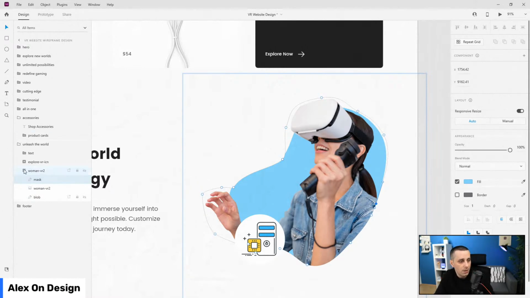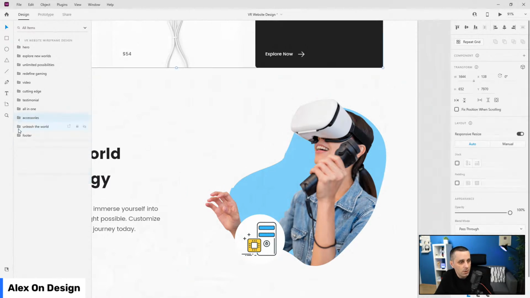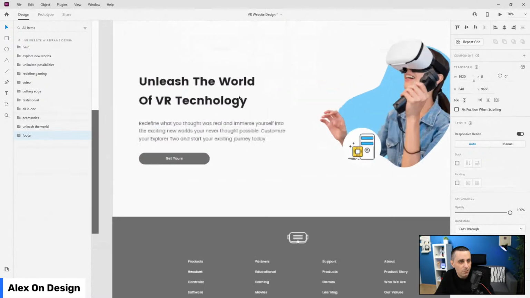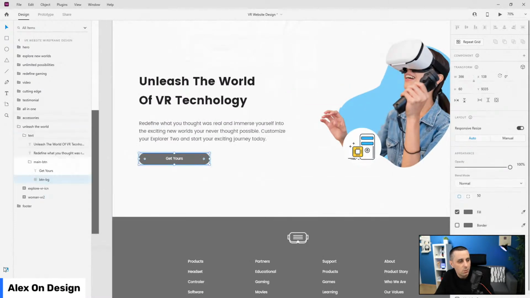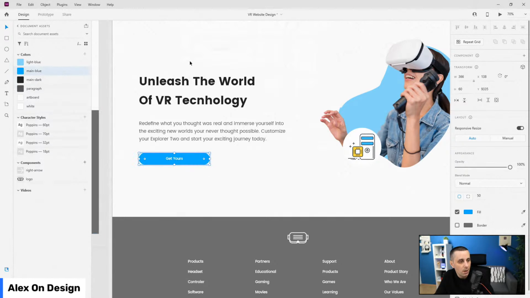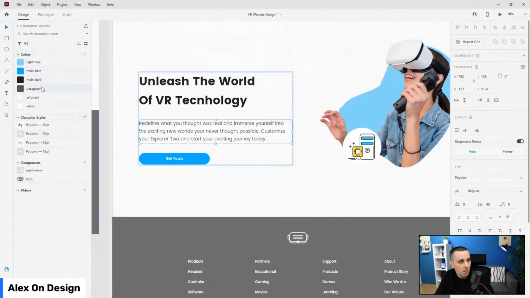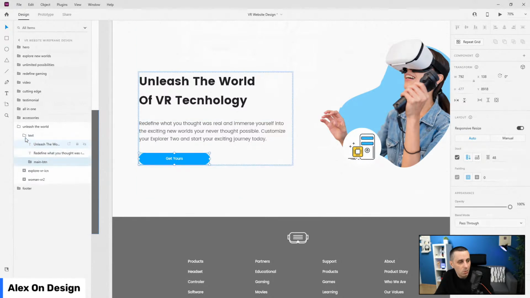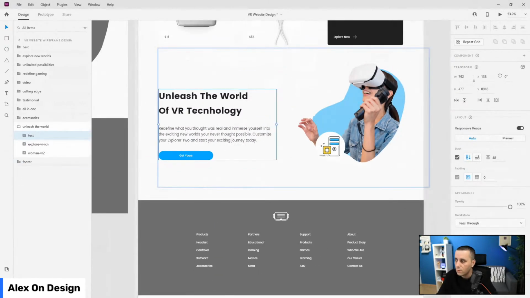So now that that's done, I want to close these sections and work on my footer, because that's the only section which is left. And before I do, actually, I forgot to change this to my main blue. There you go. And use this as a paragraph. And you're going to notice I still didn't include my third blue color, so don't worry about it.